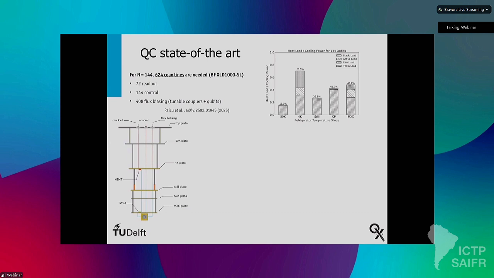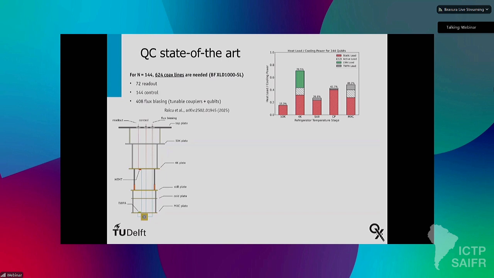At each individual stage, you can see different contributions of these coax lines going in. You see essentially the static heat load, the passive heat load just from the metal wires going into the fridge, right? This is already a huge thermal budget on the cryostat. And in addition, you have other contributions, and I want to highlight another one, which is the low noise amplifiers at the 4K stage. This is really limiting the size of the fridge, right? You can't go any bigger depending on the cryostat, of course.